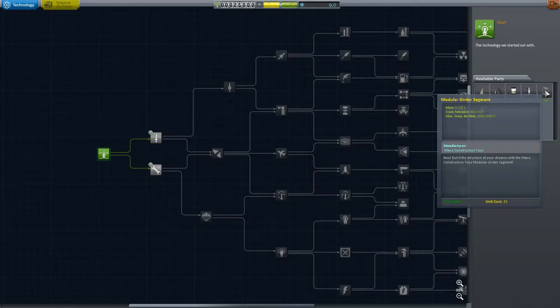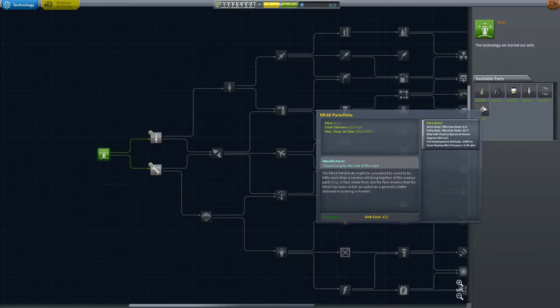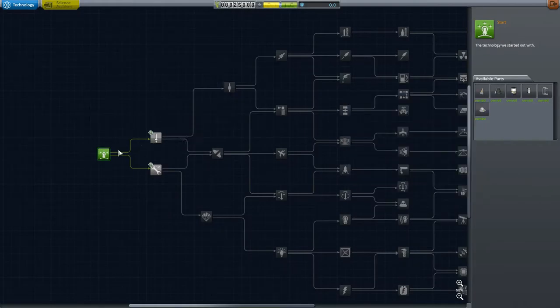So yeah, it just kind of tells you about each of these items. A mystery goo, the modular girder segment. Not sure what these are for. No idea. We'll have to see how to work those in maybe one time. These are the parachutes, right? So yeah, I don't know.